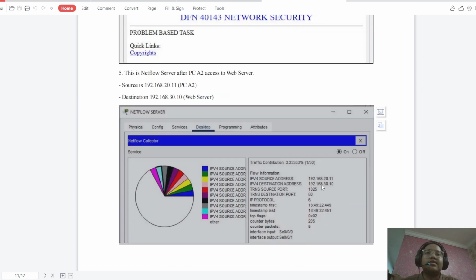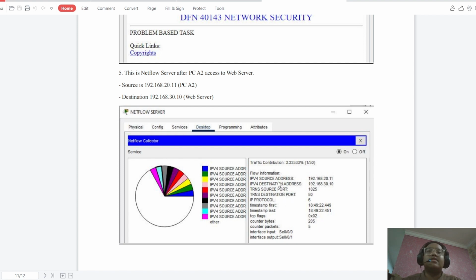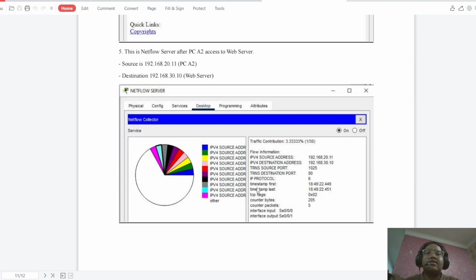In the picture, all the details appear when PC A2 accesses the web server: the source port, destination port HTTP, IP protocol, timestamp first and timestamp last, TCP flags, counter bytes, counter packets, and interface input will be serial 0/0/0, interface output will be serial 0/0/1.